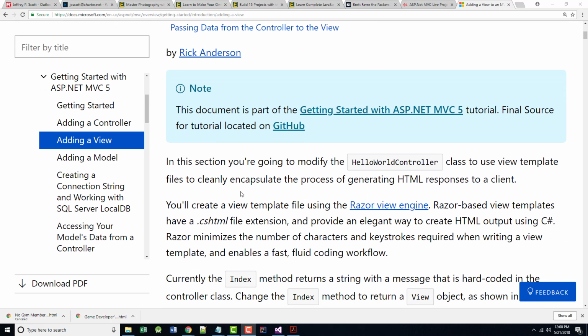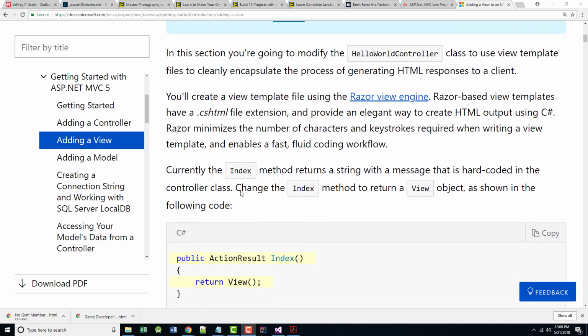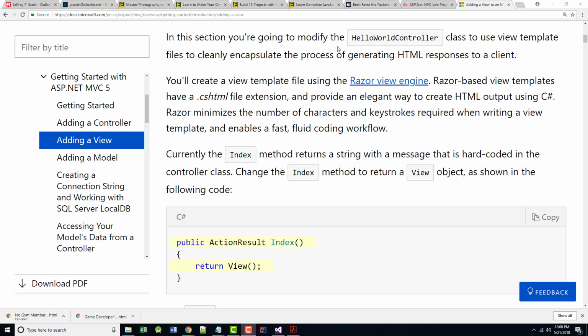Alright. And as the author says here, in this section we're going to modify the Hello World controller class to add a view template, to use view template files to cleanly encapsulate the process of generating responses to a client. Think, if you would please, about what that means.